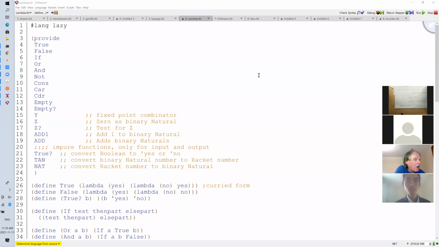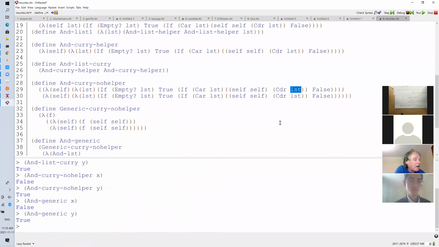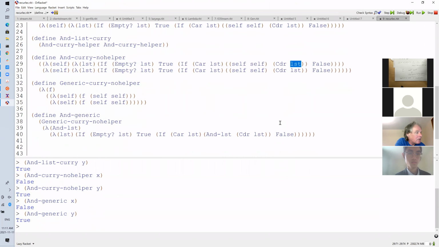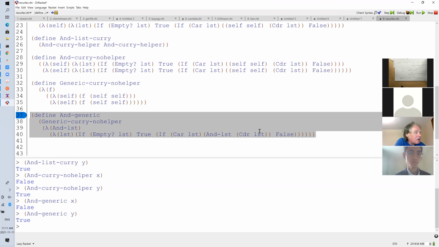Well, I gave a function in Racket here, for and list, or for and generic, which is an example of a function that applies the Y combinator and terminates.